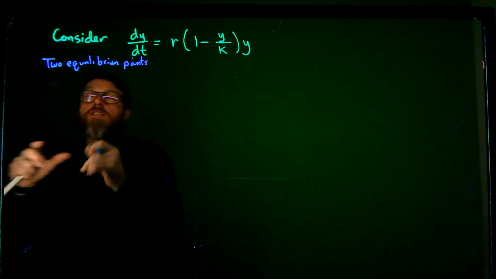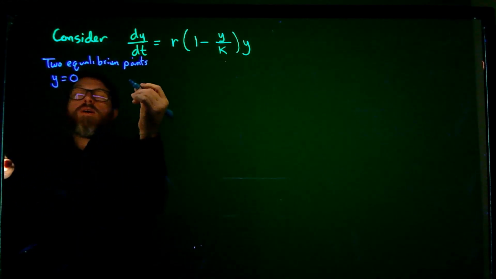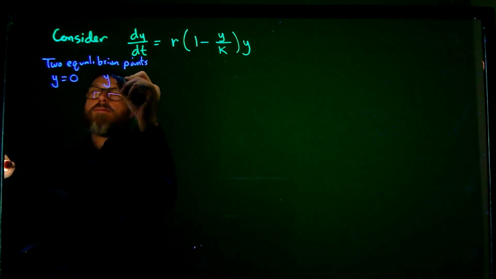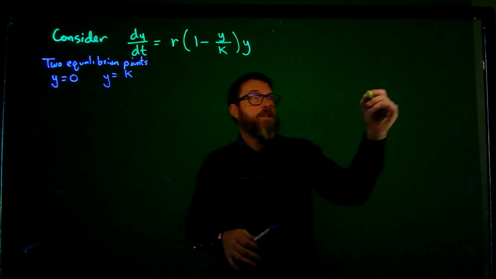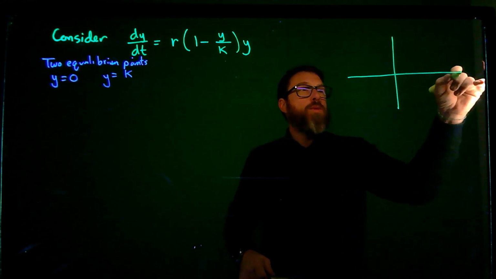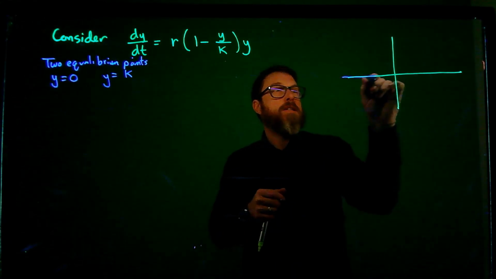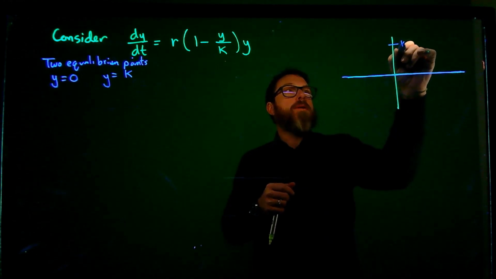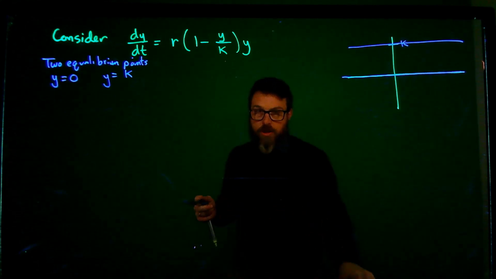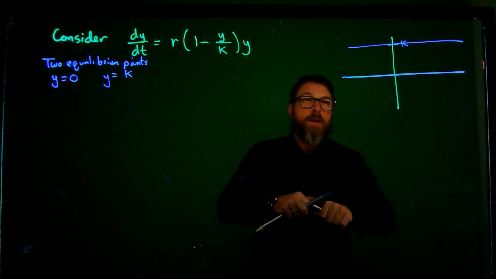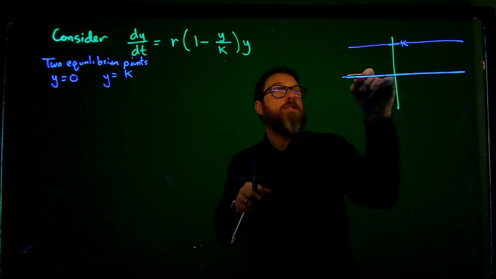So we can tell that this is when y is equal to 0, and also when y is equal to k. So I know if I was going to graph this over here, I'm going to have 2 equilibrium points. We definitely have it when y is equal to 0, and we also have some k up here that's going to also be an equilibrium point. And my goal really is to show you, I'm sorry I'm going to give away the answer right now, but I'm looking for something that looks like this.